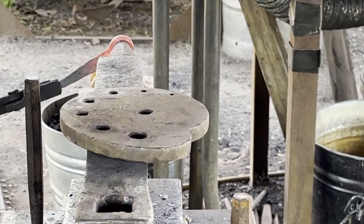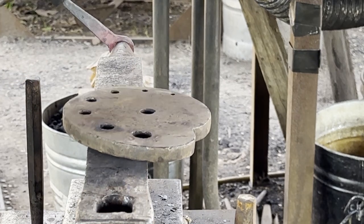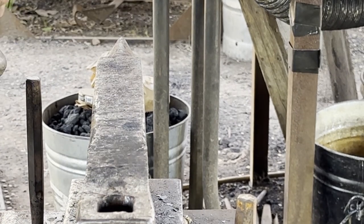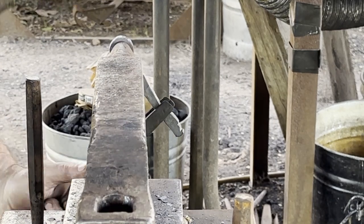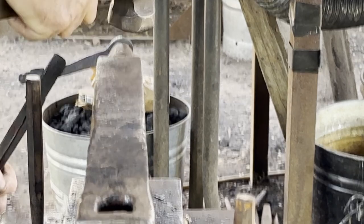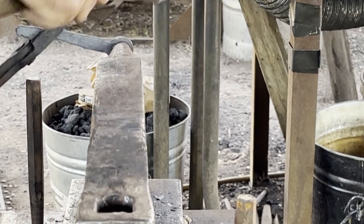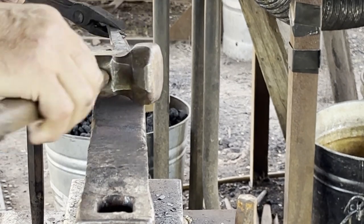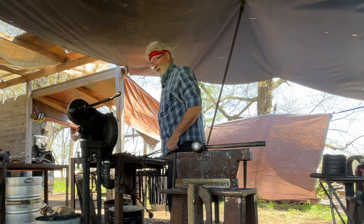I'm looking at the thickness of the perimeter of the hole and trying to get it uniform as quickly as possible. My target is an inch round. I know that'll open any bottled beverage.